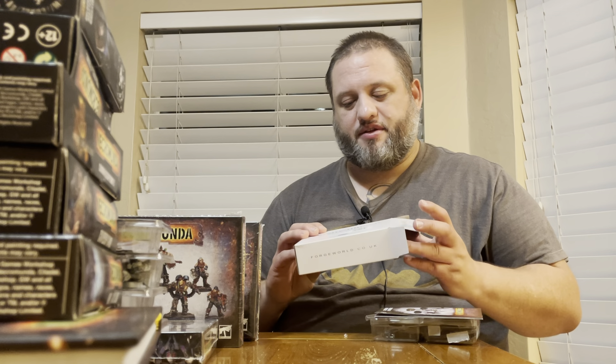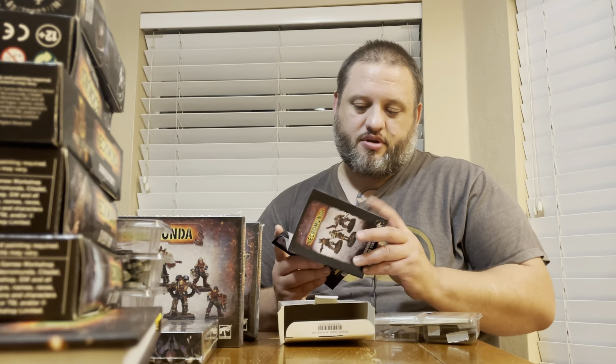Outside of Blackstone Fortress there are no squats available in 40k — I don't know if there are any rules for them with the Astra Militarum or not, but we don't really have any models. I expect down the road we are going to see more squats coming back, and I do like that they're making unique squats in Blackstone Fortress and Necromunda now. There are at least one or two other squat characters — one's a dwarf-looking guy with boxes full of ammo and then one is a cook, so keep an eye out for those.